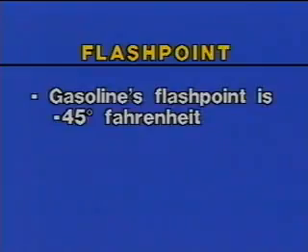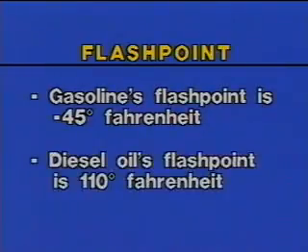Consider gasoline and diesel oil. Gasoline's flash point is minus 45 degrees Fahrenheit, while diesel oil's flash point is 110 degrees Fahrenheit. Quite a significant difference. At minus 45 degrees, gasoline's flash point is easily reached year-round. This means that gasoline is constantly giving off sufficient quantities of vapors to burn.